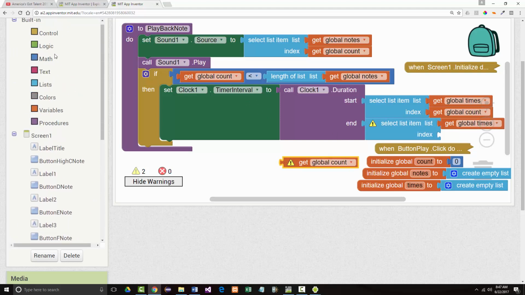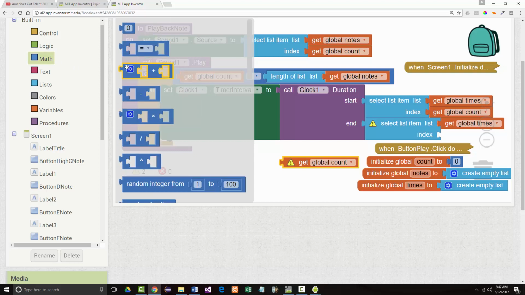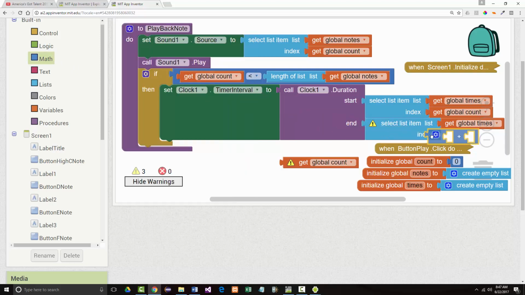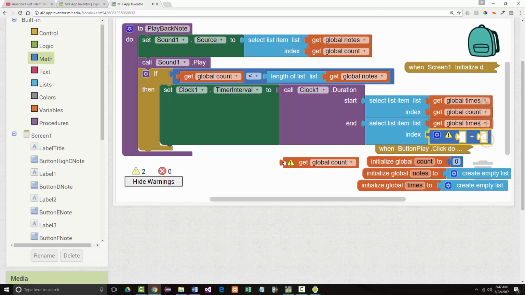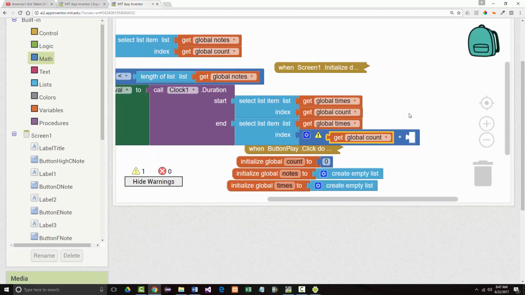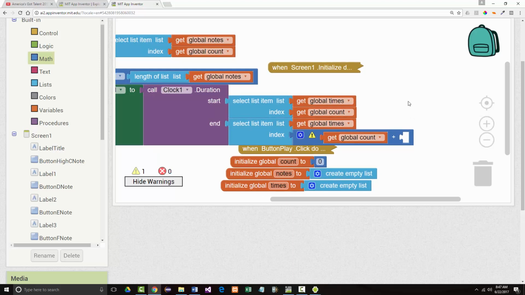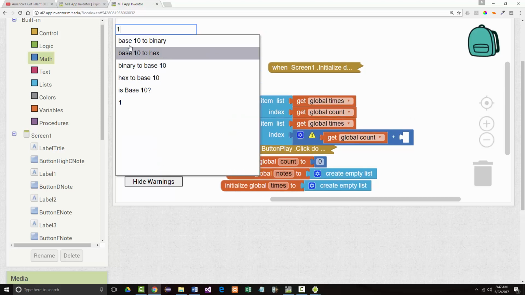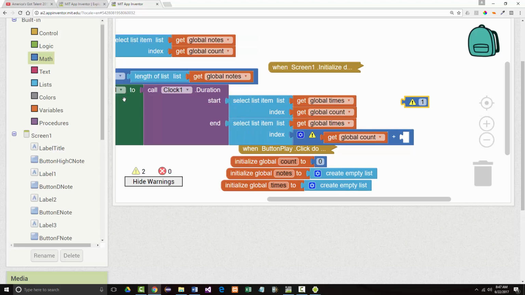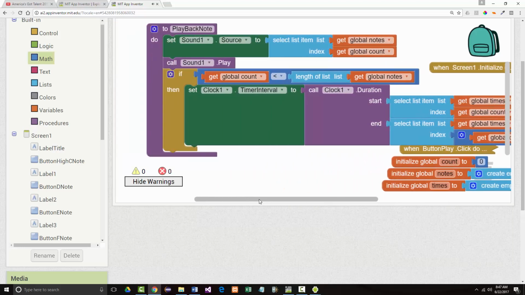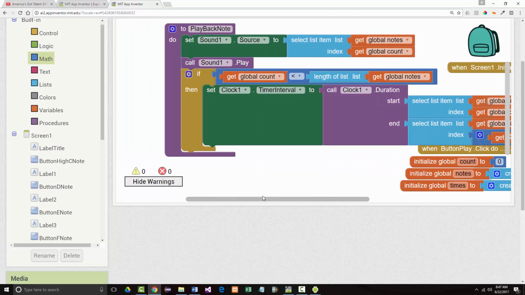So we need to come in here and put in another math statement. And show you something I may or may not have shown you before. If I click in a blank spot here and I type in the number 1, notice how it puts it in there? If I click, I can create it like that too. All right. All right, so we've got that part done.